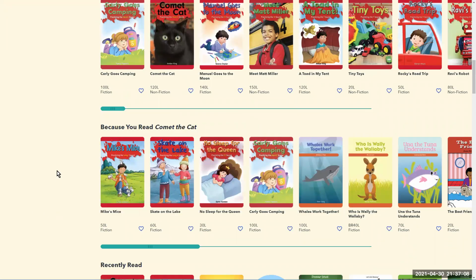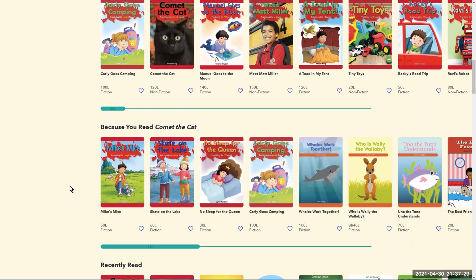So even though my level is 50 LevelUPs, it will give me books that are below 50, maybe around 0, and then some above. As you can see here, some as high as 100, and 150 is a high. So it's a zone where they're given some more challenging books.